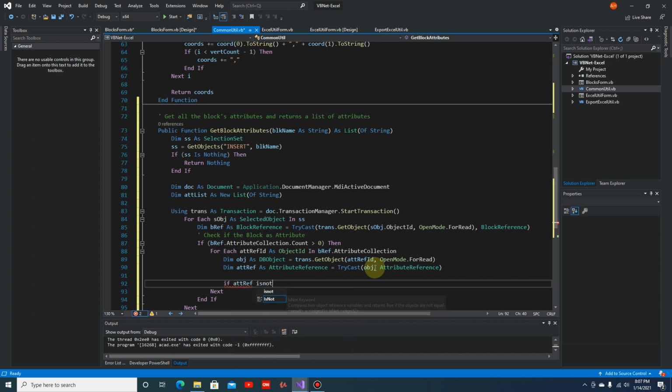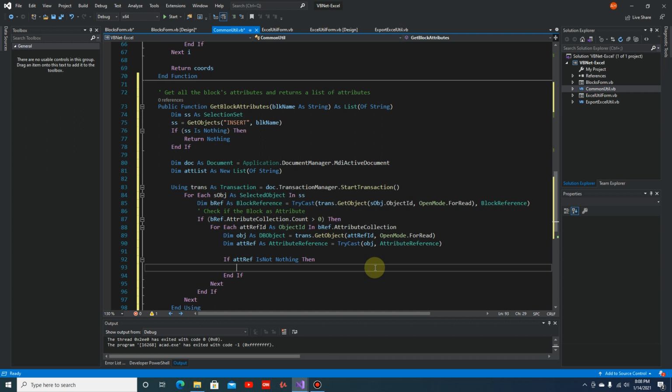Okay, now if at ref is not nothing, just to make sure that it has a valid value, then it is a valid object, then we can now add the attribute into our attribute list here.